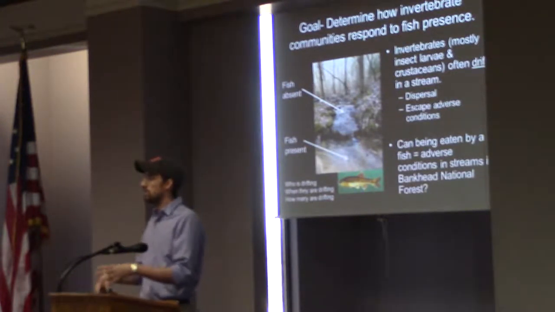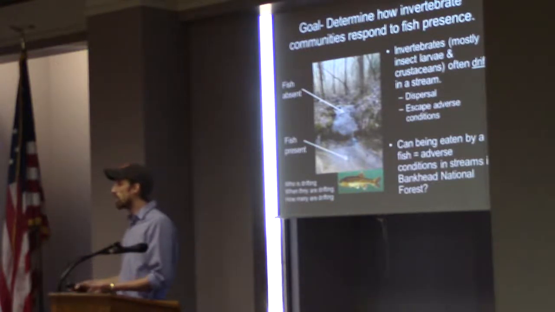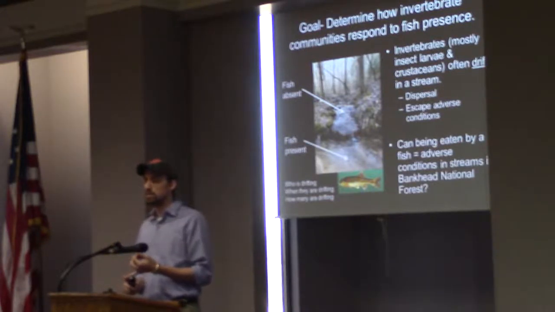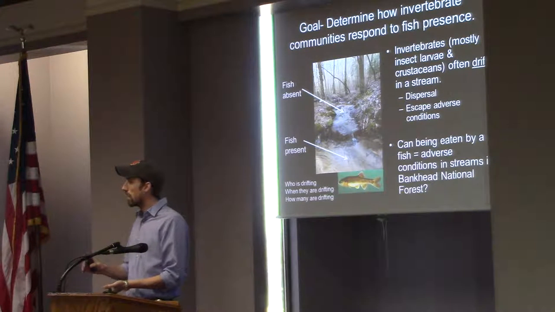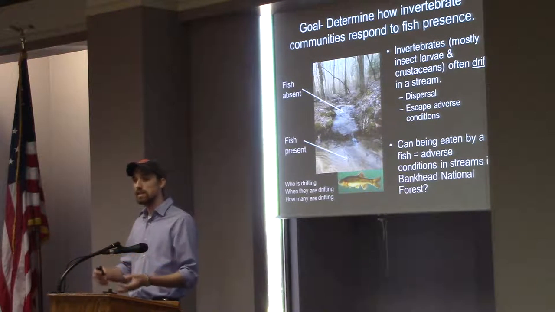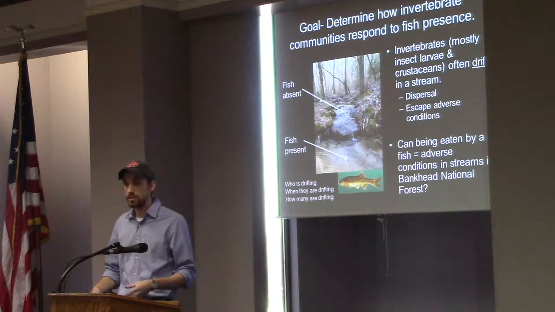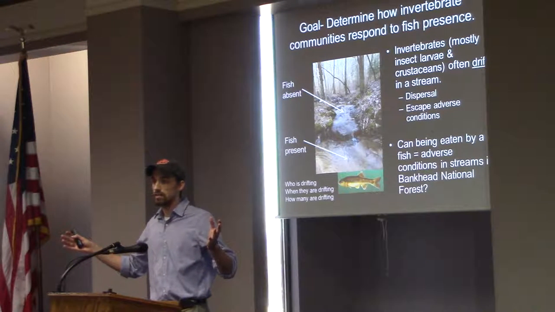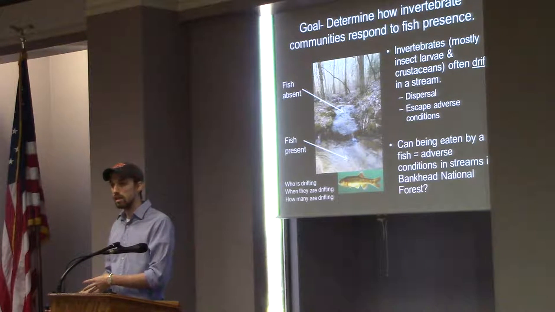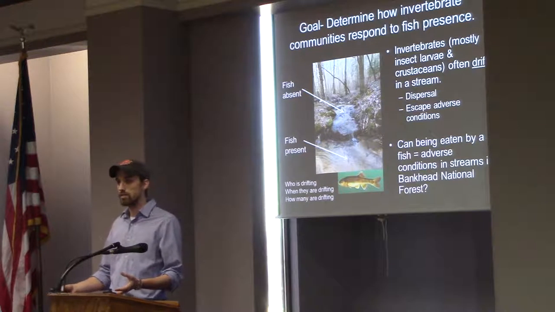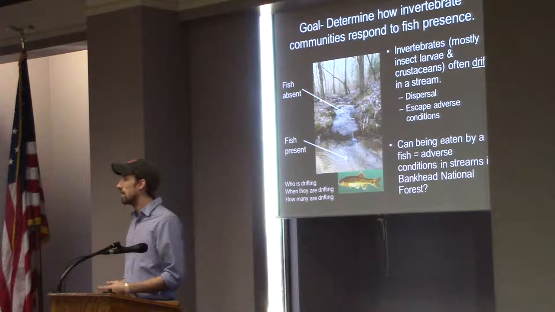The goal of this study is to see how these invertebrates are being affected by fish. One of the main mechanisms we are looking at is something called drift — the downstream transport of organisms in the water. Drift can be a natural process. For organisms in an area with a high population, they'll let go of the substrate in the stream and float downstream to reach areas that aren't as colonized. If there's an area that doesn't have a lot of nutrients, they'll let go and hopefully land somewhere with higher nutrient availability.